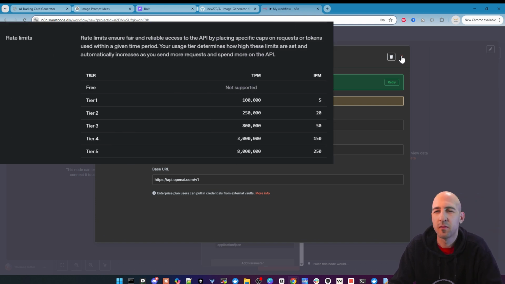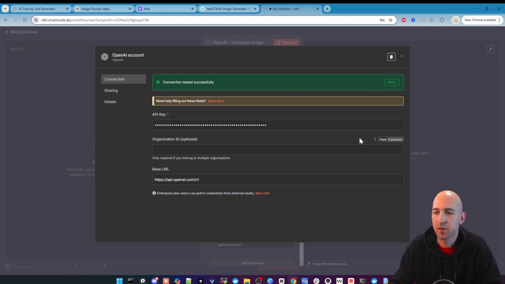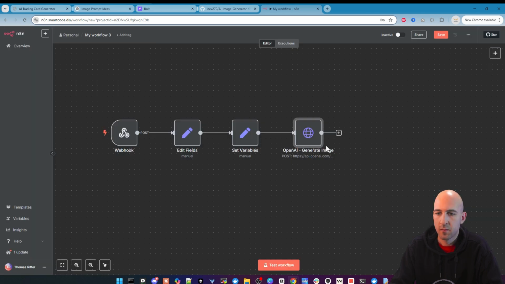I think you need at least tier 2 for using the image gen, but I'm not sure. You have to check the OpenAI documentation for this. So if it does not work, it may be the case that you are not on a paid plan or at the correct tier. So it's not working with the free tier, I guess. Okay, we can connect these two as well.